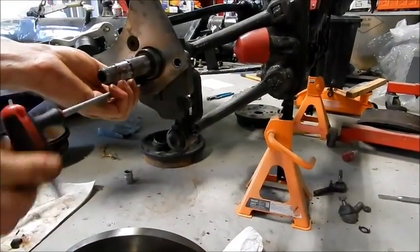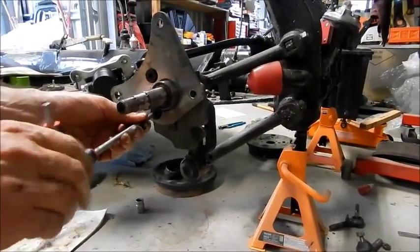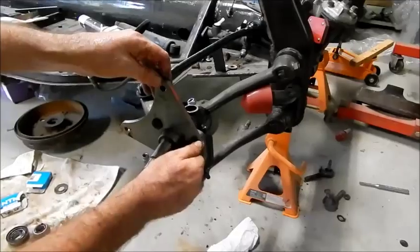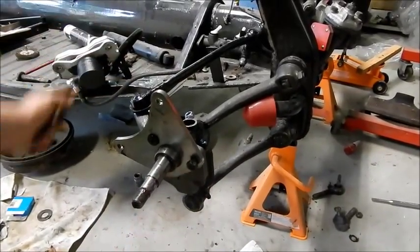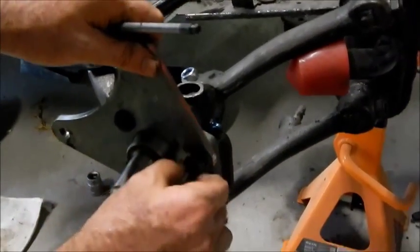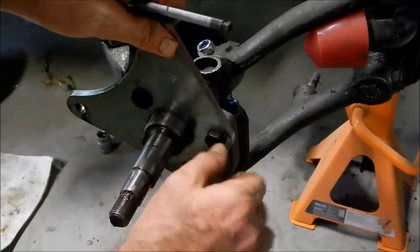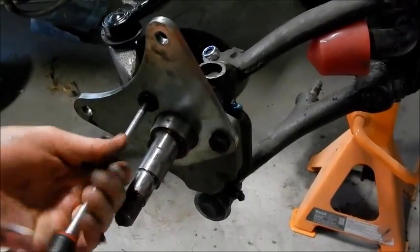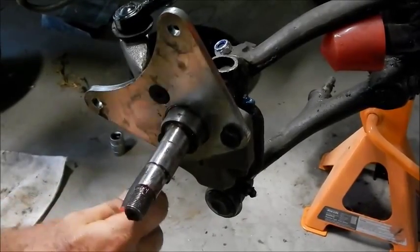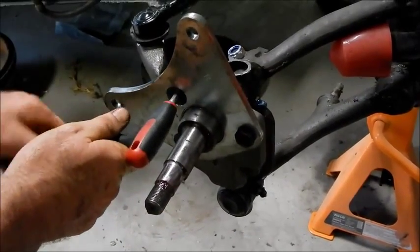So these go in here and get done up with a little driver. This one goes on this side. I have to undo this one just a bit. Button these up nice and tight. Don't want this coming apart, that's for sure.